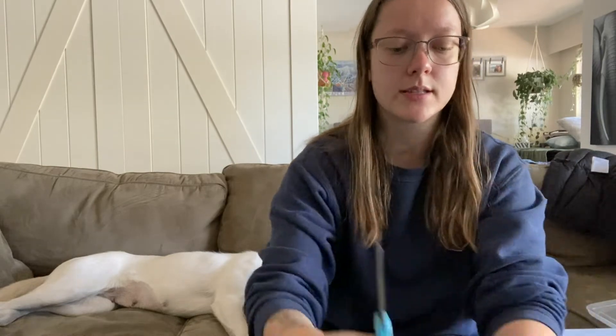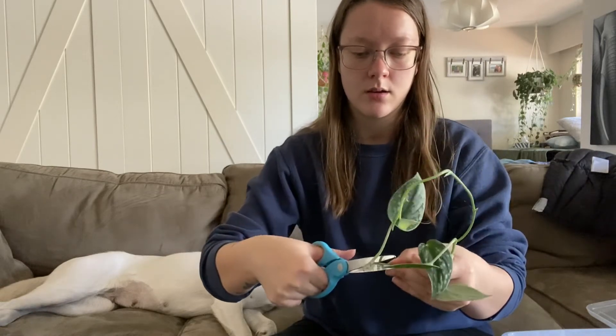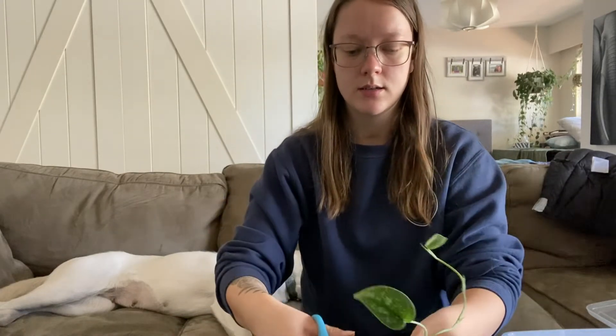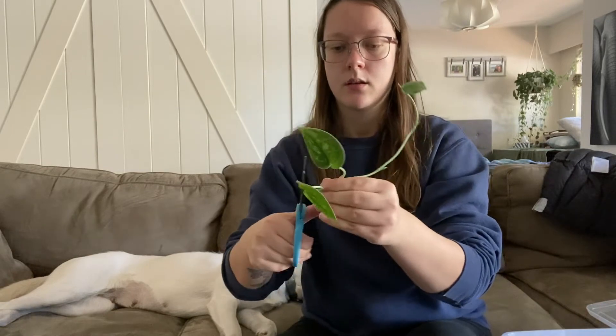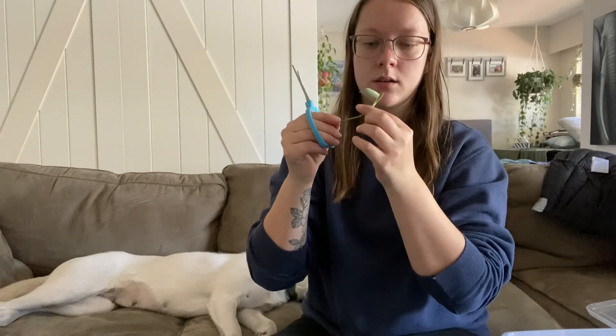Wet sticks are one of my favorite things. I just have a mini prop box full of wet sticks and then I forget what I put in there. So I'm going to cut them all — cut there, cut there, make that stick a little shorter. There's a missed node in between so we're going to do another wet stick. There are so many cuttings when you're doing this. This one doesn't actually have a node on it yet, so I'm going to leave it as a full cutting. All of these are going to go in here.